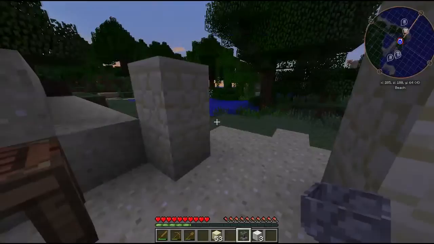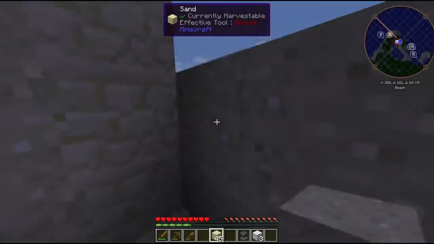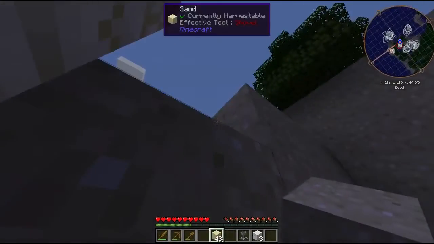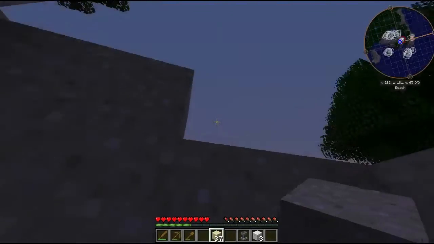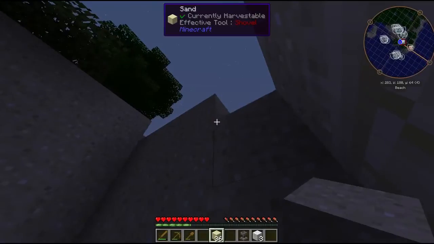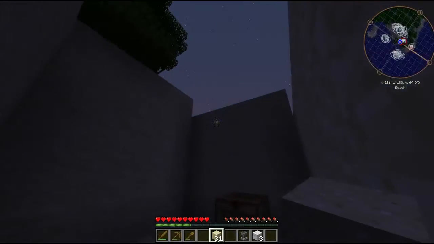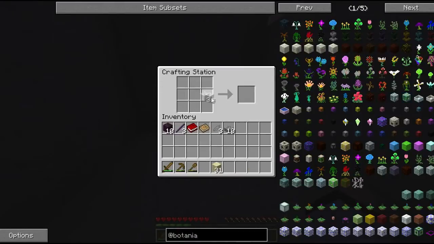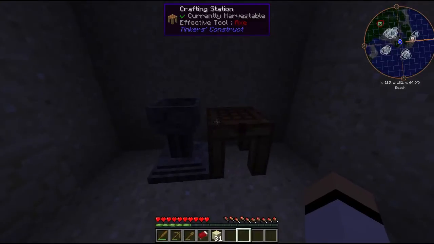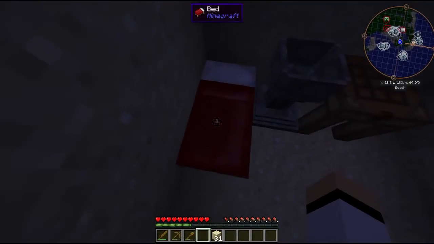This isn't gonna work. Just cover myself up like this. Like a mini sand tomb. Sandstone would work in this case because I could just make a mini roof for myself, but I can't. Okay, let's go one more higher. We should be safe, so let's actually put down that petal apothecary. Let's actually make ourselves a bed. I completely forgot we had three wool here. So let's sleep. There we go, sleep.